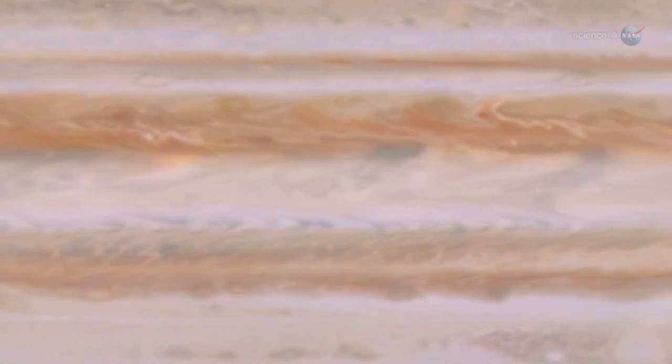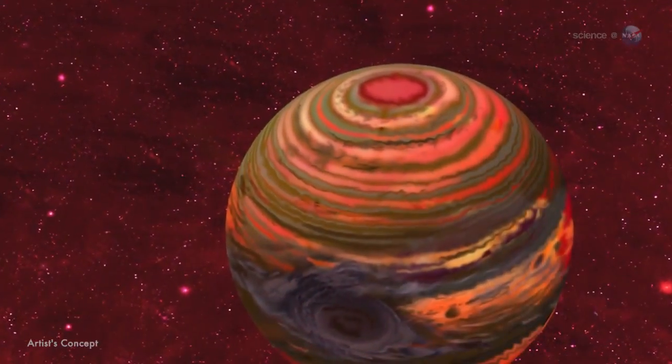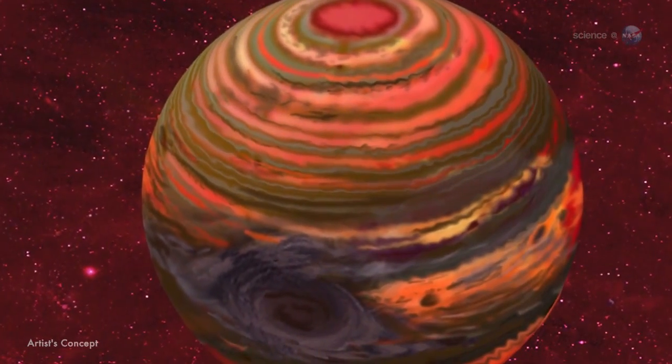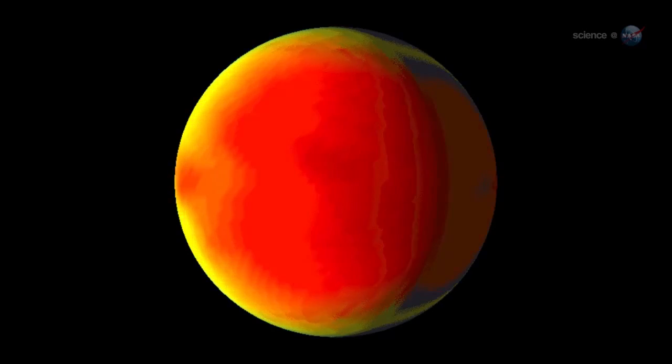Meanwhile, Jupiter's famous belts would widen so much that only two or three would fit across the planet's girth. Ordinary clouds of water and methane couldn't form in such a hot environment. Instead, Knudsen speculates that hot Jupiters might have clouds made of silicate — that is, rock clouds. Silicates are predicted to condense in such an environment, she says. We're already getting some hints that clouds might be common on these planets, but we don't yet know if they're made of rock. For now, just one thing is certain: the meteorology of hot Jupiters is out of this world.